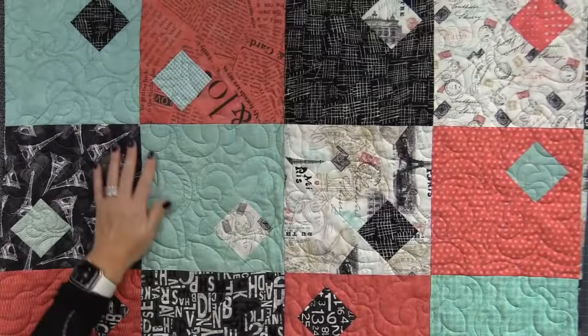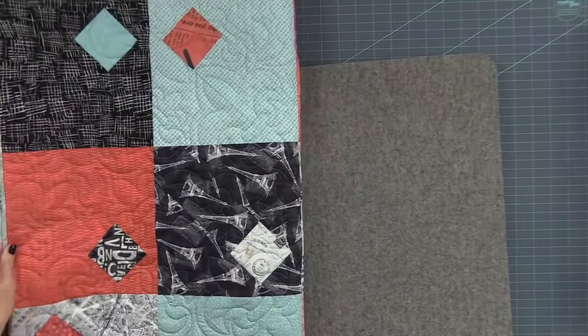So I love it and I will definitely be making more. So the next quilt up that we want to get to know a little better tonight is Sammy.